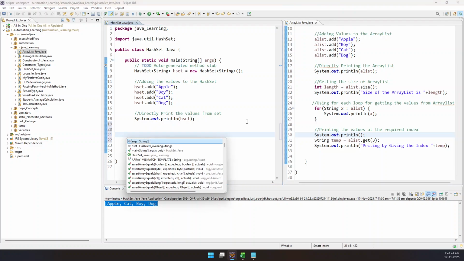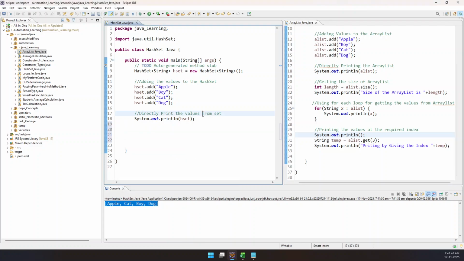So for that reason, we will be using the for each loop. So what is the type of the HashSet? I'll tell you how the for each loop works.